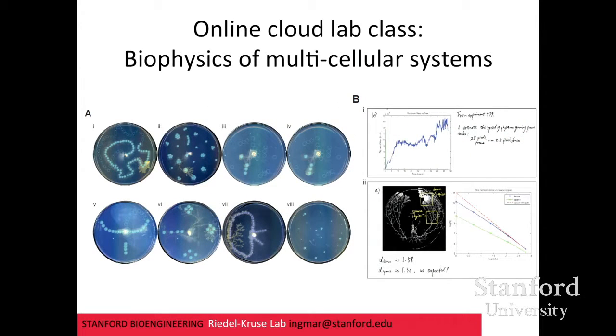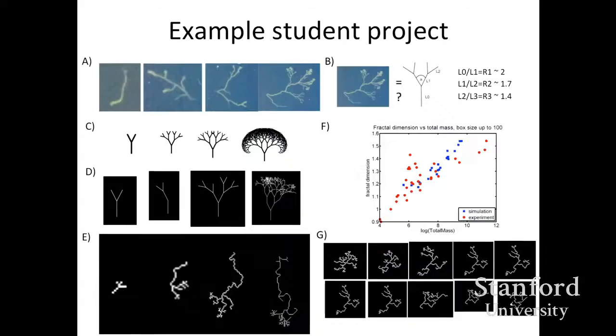Right? So you see some examples of what the students did when we tested this in a course, trying different things like how well this organism responds to food, where they can actually make the organism split, right? Or what happens if you give the organism different sizes of food, would the organism be able to discriminate between that? And then there's some homework, doing some fractal analysis, some modeling, and other things. So here, for example, is a series where a student made some observations of how the shape of organisms of different size actually depends on size, and then made a biophysical model that would capture this.